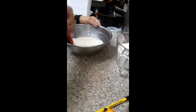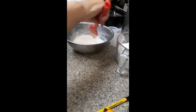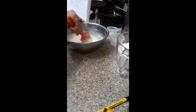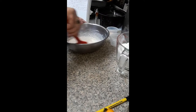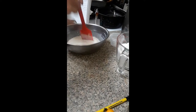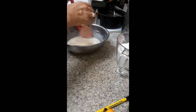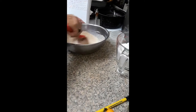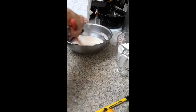Now, even though we put starter in here, this recipe actually calls for yeast. So, it might simplify the recipe a little bit. We'll still get the sourdough flavor and everything, but the yeast will get it going quicker. So, there's the yeast. Oops, I'm sorry. 2 teaspoons of instant yeast. Stir that in. And then we'll go on to the flour.